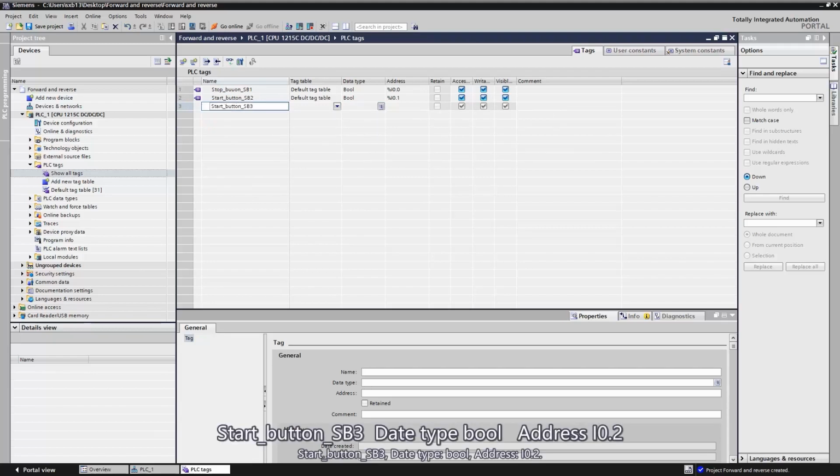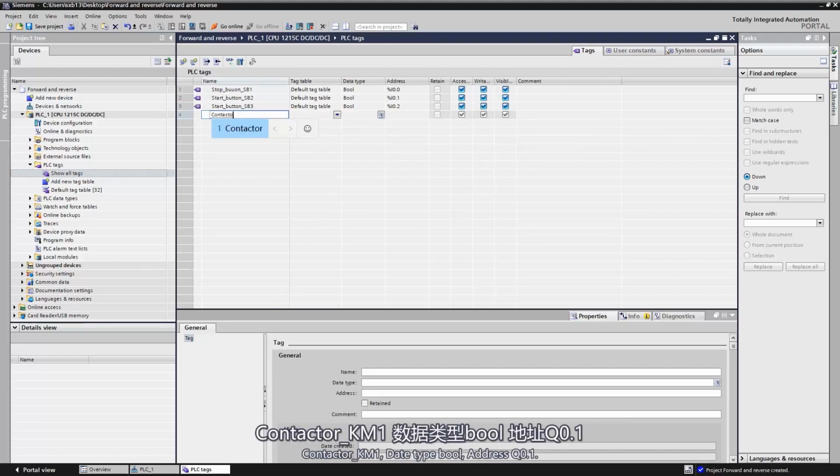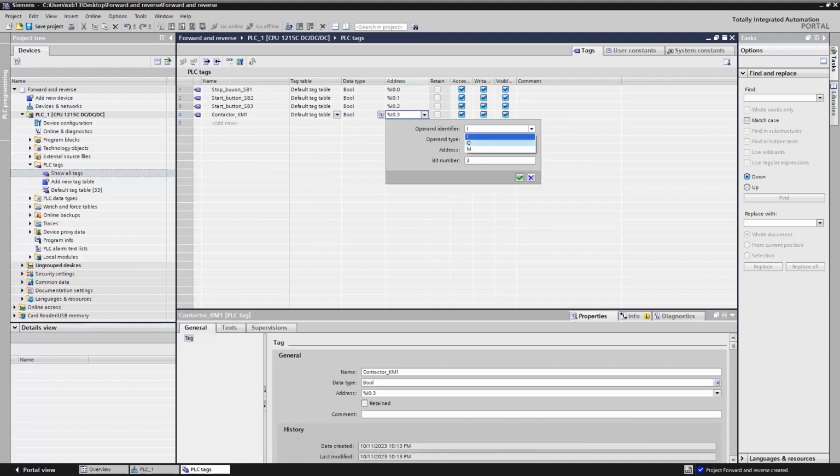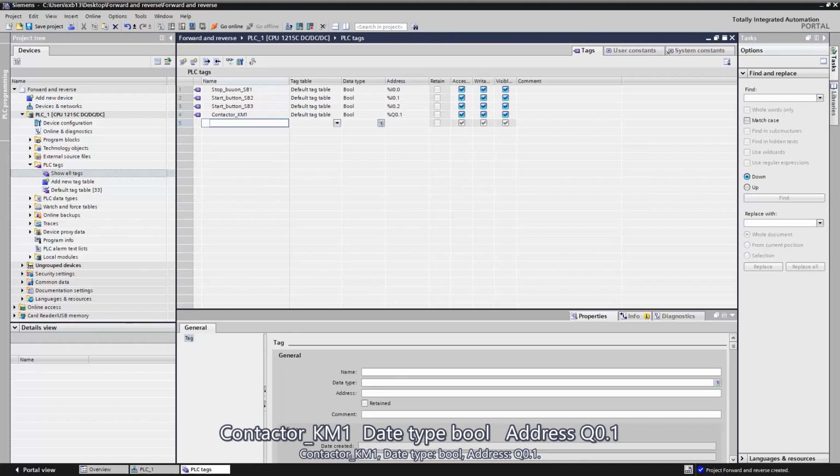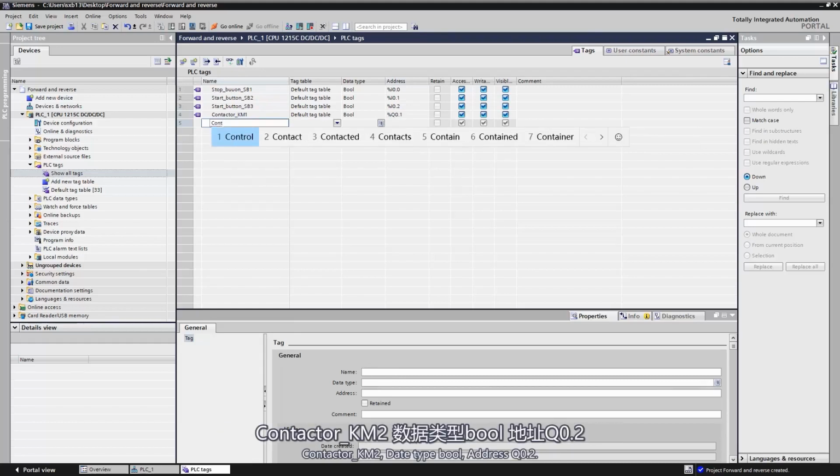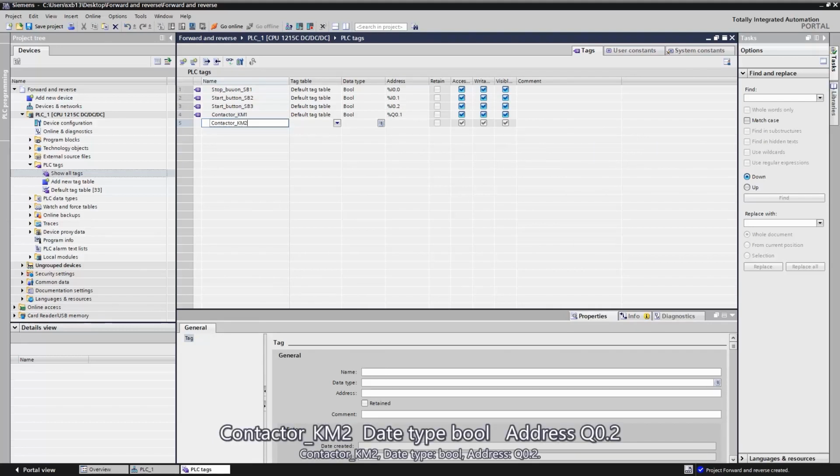Contactor_KM1, data type Bool, address Q0.1. Contactor_KM2, data type Bool, address Q0.2.